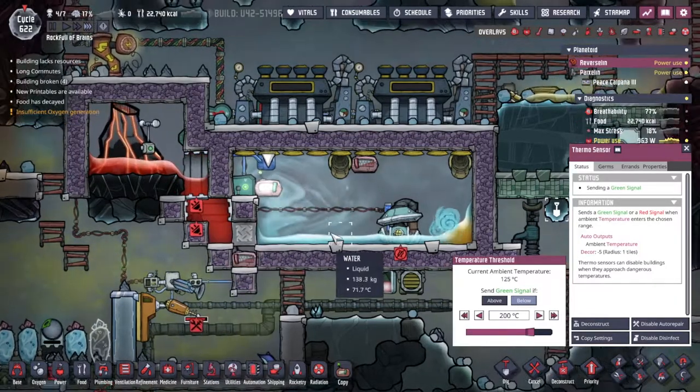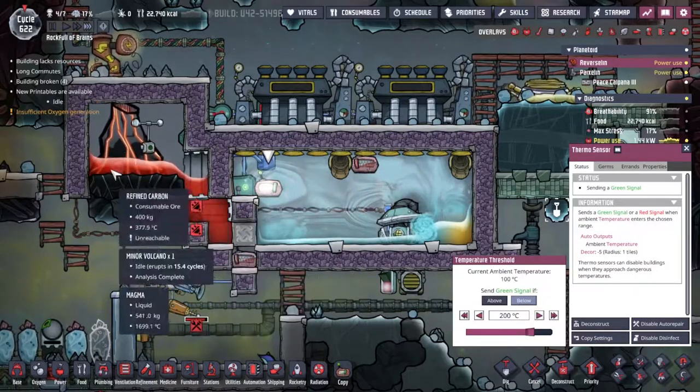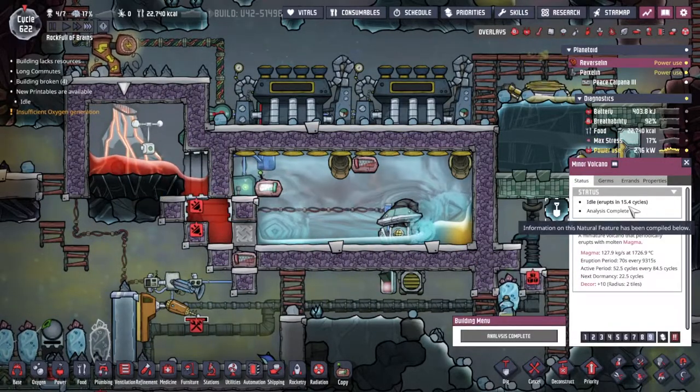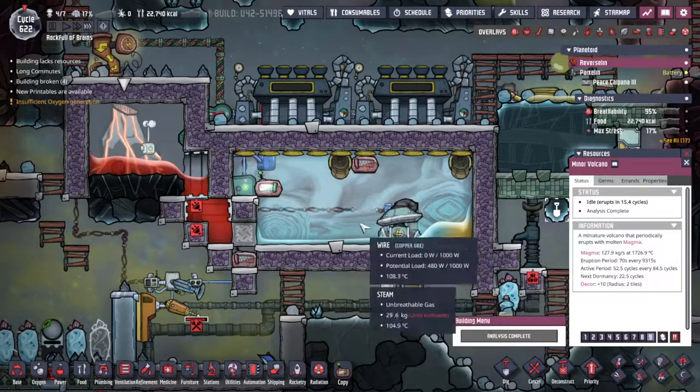We need to try and figure out how we can get it out of there. Once it goes above 200 degrees, it will shut the door. I'm very interested to know. I said we're back into idle. We're not throwing any more out.